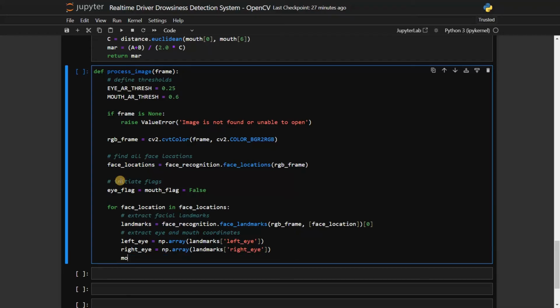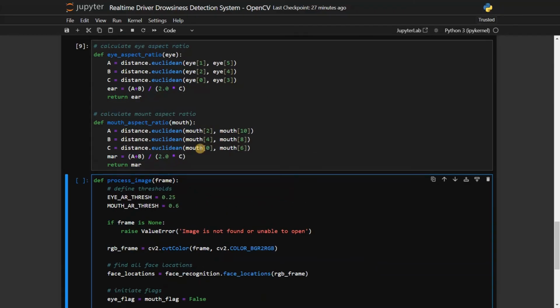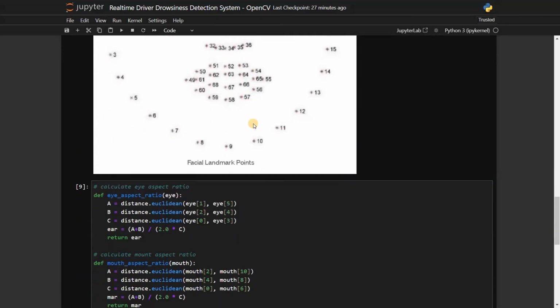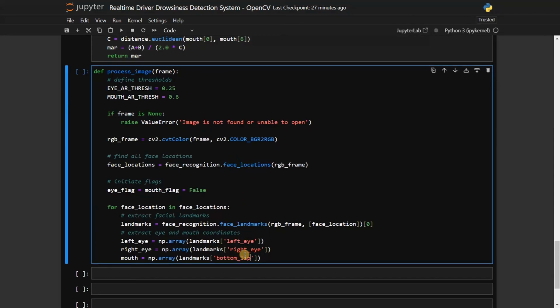Then finally, we have to get it for the mouth. I'm not sure why I keep on typing mount, it's a mistake I'm constantly doing throughout the video. Bottom lip. Again, you can see the documentation of face recognition if you want to extract any specific features from the face. This is like eyebrow, facial points alone, like that you can extract each individual point separately.